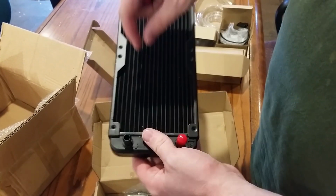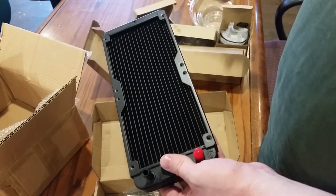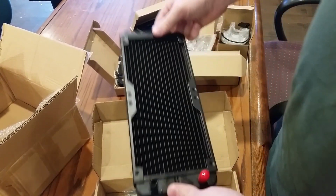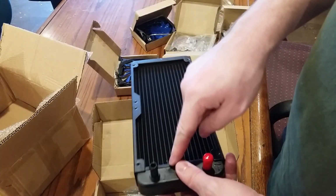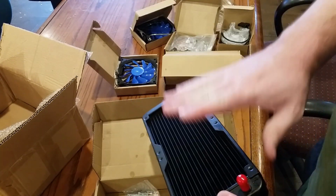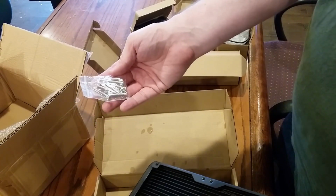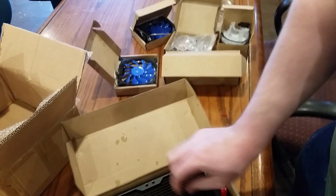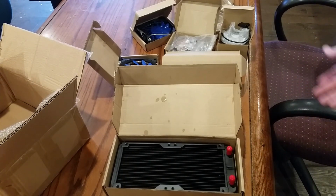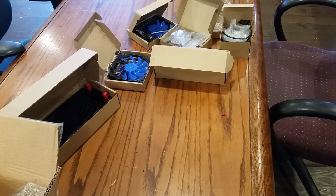I am fairly certain this is an aluminum radiator with a copper block. And I think we got aluminum fittings as well here. People say never, never, never, ever do this. Never mix your metals. Aluminum and copper are bad. I'm doing it anyway. The system I'm putting it in is completely expendable, which is why I picked this one for my first time. Because if it leaks all over the place and everything disintegrates, we can throw it all out. No big deal.